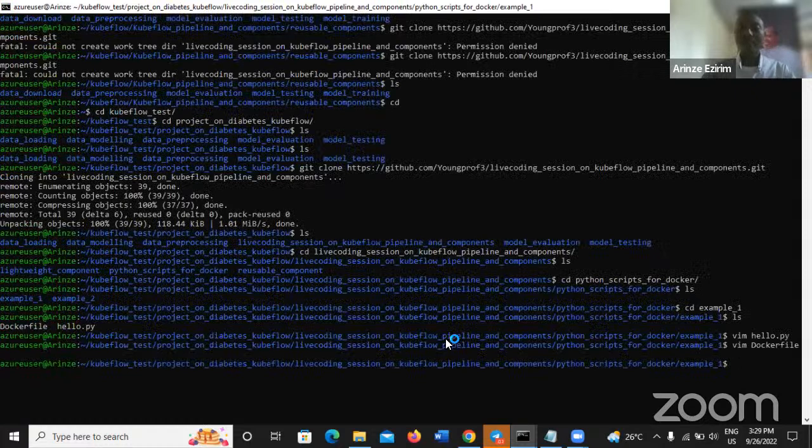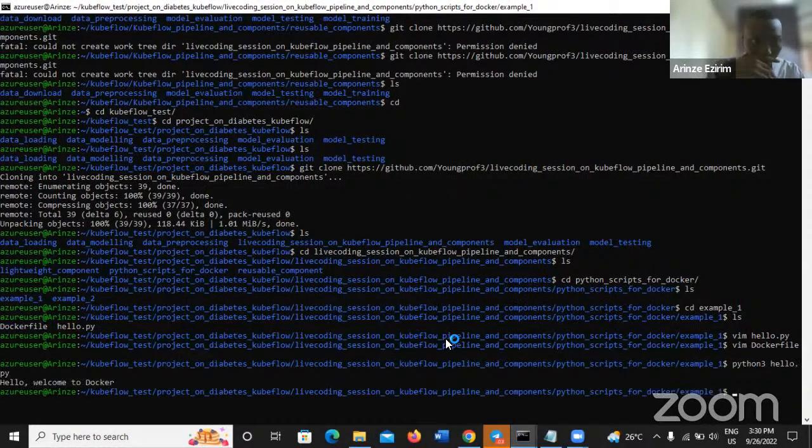Now, the very first step in building an image is to run the Docker command, which is docker build. But first, we can still verify if the script is functional by trying to run the script using normal Python. Let's confirm that the script we have is okay. So to test my script, I'll do python3, then my Python script, which is hello.py. You see now, it gave me hello, welcome to Docker. That means that this script is functional and is working.